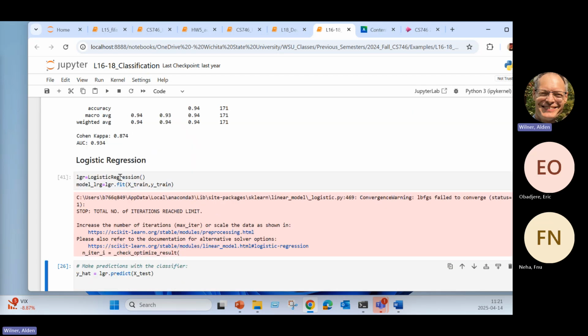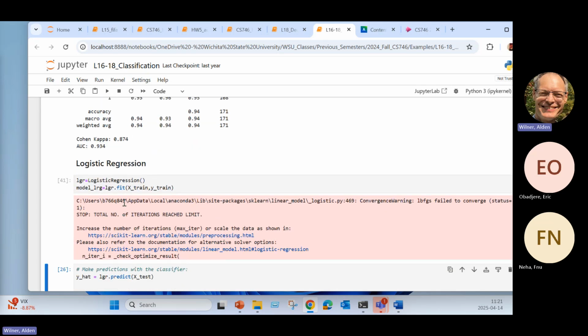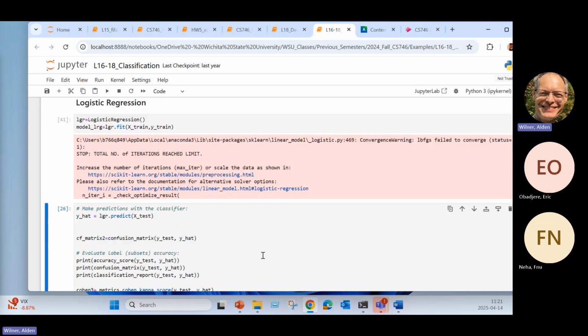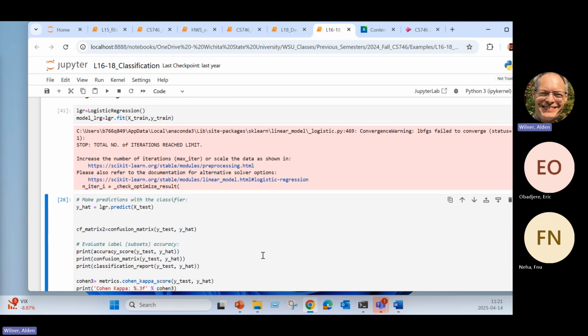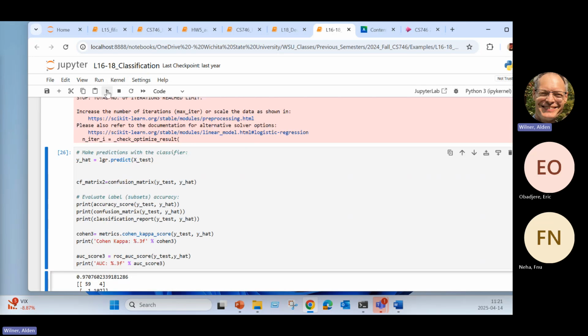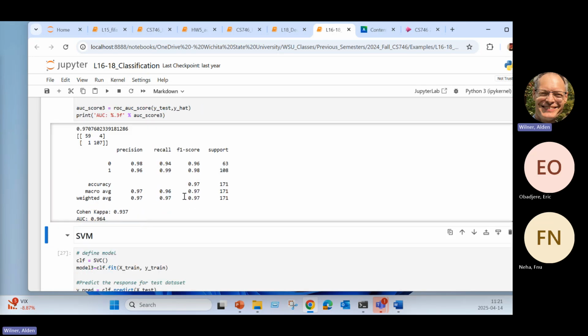Logistic regression, let's see if this happens here. The logistic regression is iterative, trying to fix it, and it says it failed to converge. So we had a data set that we were not able to deal with as well as we wanted to, but we can still make predictions with it. And we can see that what it got out to is actually still pretty good classification results, right?